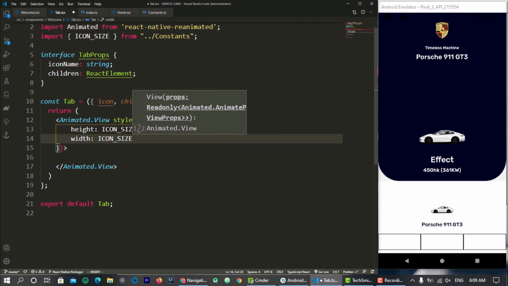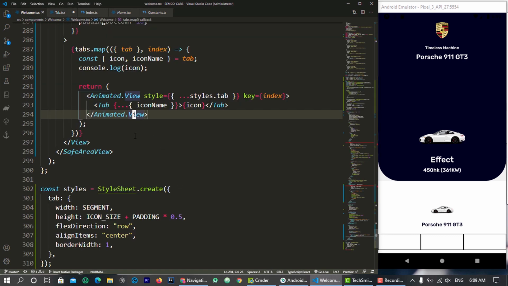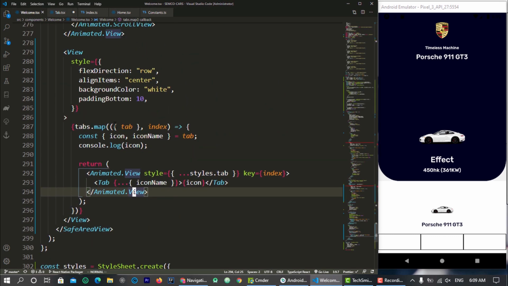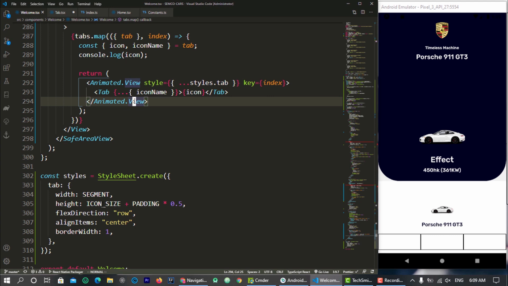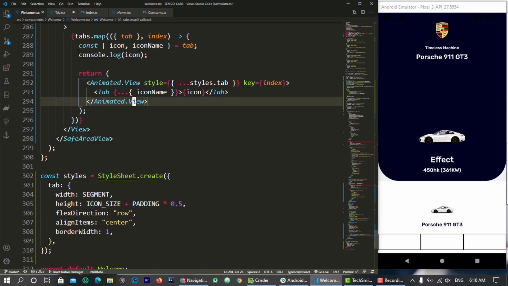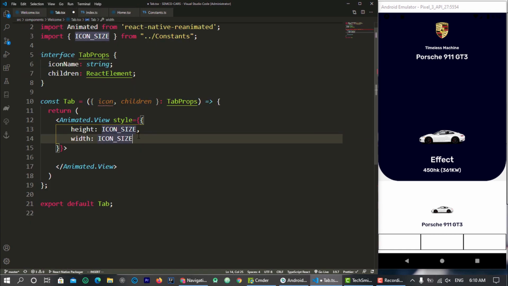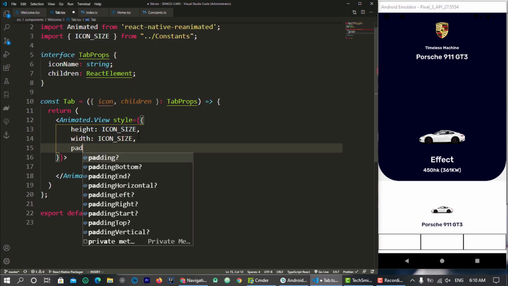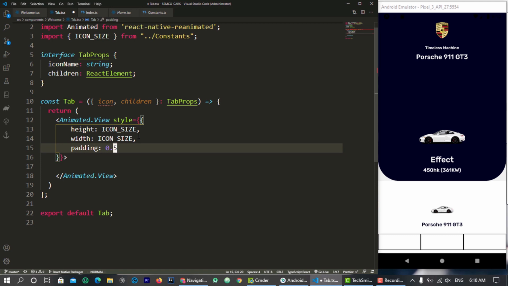So let's kind of compare two things together. If you can recall, over here we give this a height of icon size, then we kind of added some things, then divided the padding into two. You can even include maybe a direct number if you wish to, but this kind of makes it look a little bit taller than the icon itself. So going back here, we can now add a padding of 0.5.